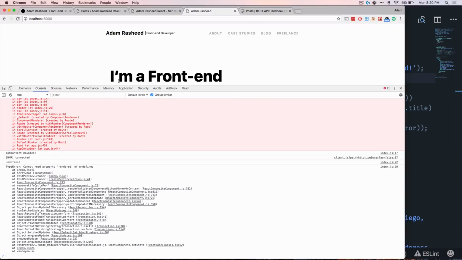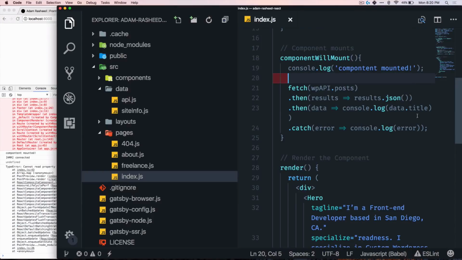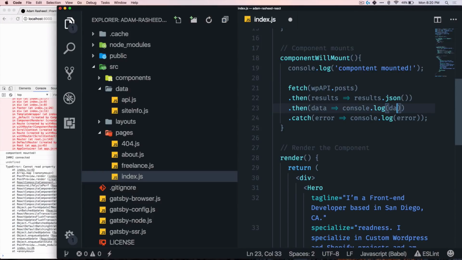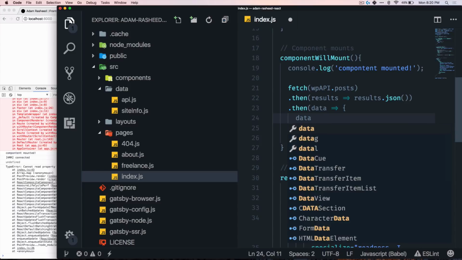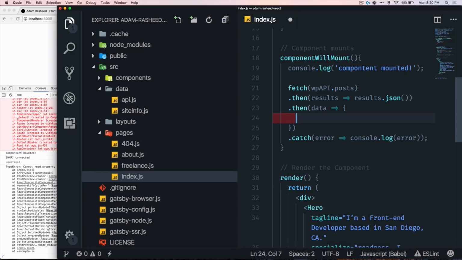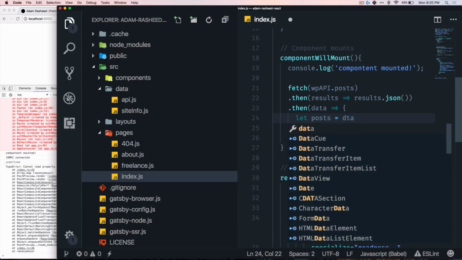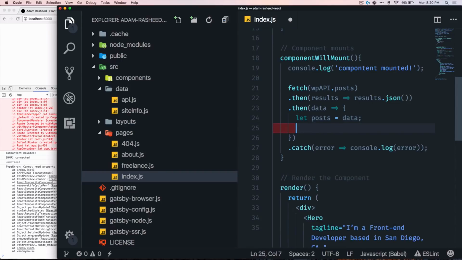This is me just debugging things. It's like 90% of my job. Data, let's call it posts. Or I'm going to set a variable, call it posts, equal to data. And then we're going to console log that out.